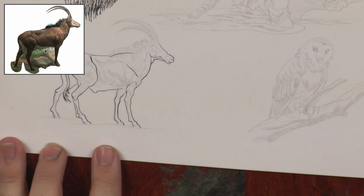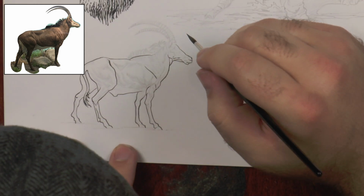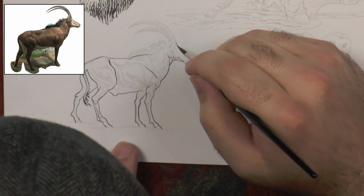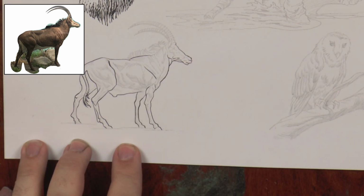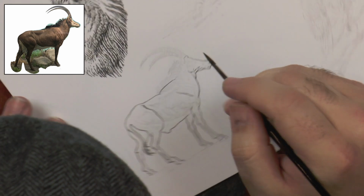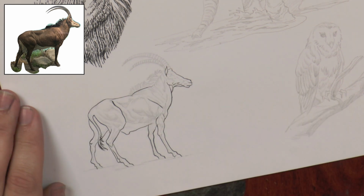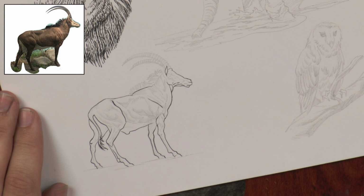But again, the sable antelope may definitely be a creature you might want to look at if you were doing any kind of horn creature in any kind of concept design. Since they have this kind of half circle horns, those are very nice for a lot of horn type creatures you might see in a fantasy type setting. They can work well for different demon type creatures, maybe satyrs or Greek satyrs or fauns or different various mythological creatures like that.